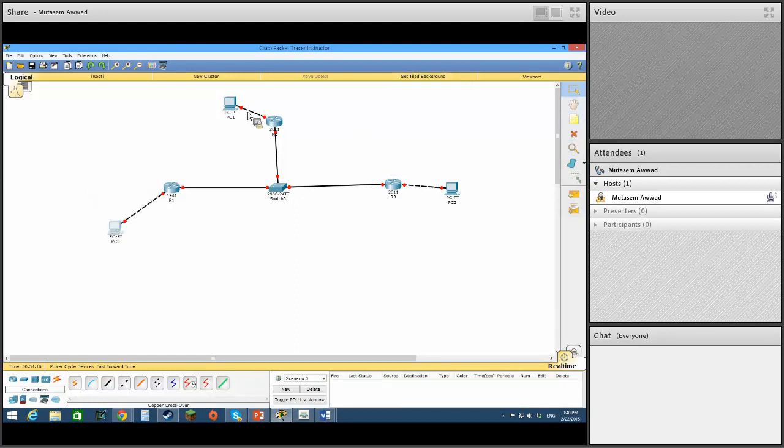Okay, so here's what we're going to do. We're going to say you are going to be network 192.168.10.0 with /24. We are going to say this network up here is 192.168.11.0/24.